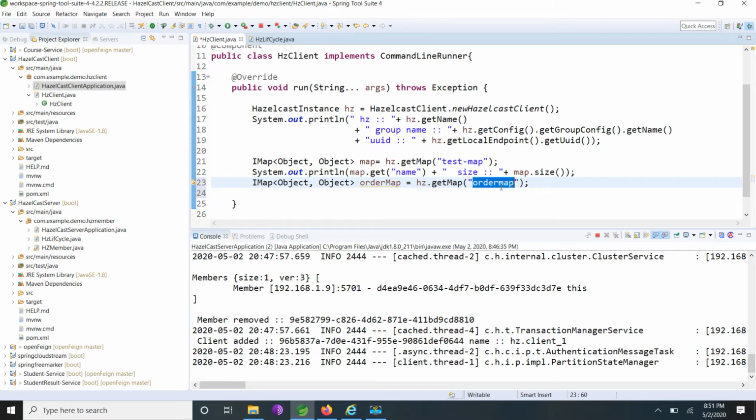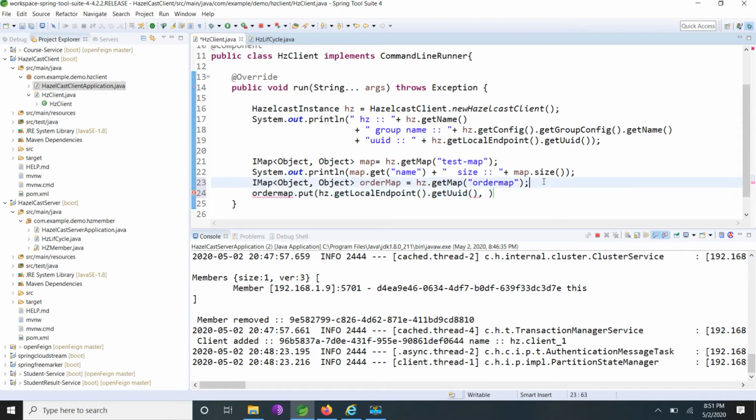This order map dot put. While putting, I'll use the unique ID, the client UID is unique. So I'm going to add that UID. Here my order ID is unique.